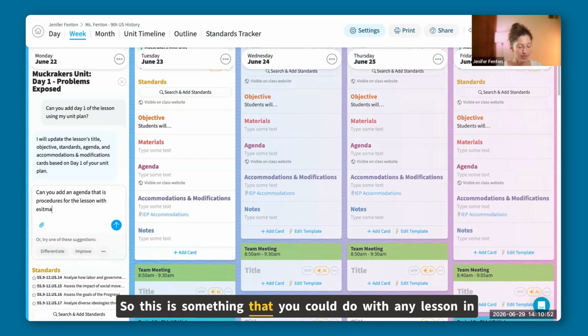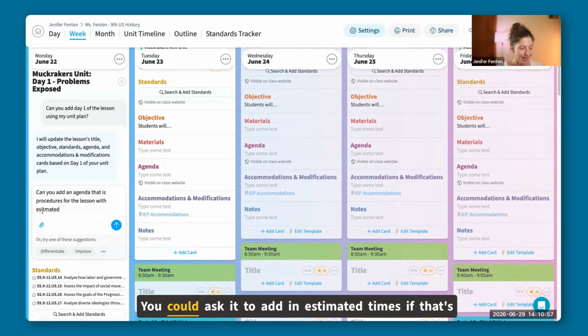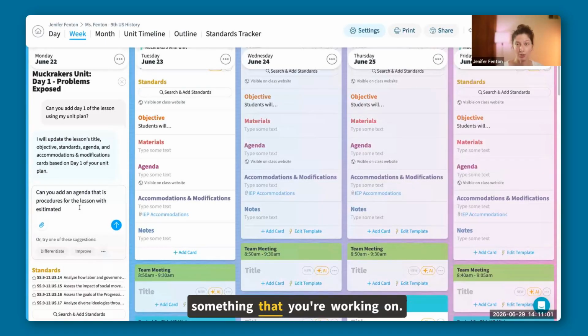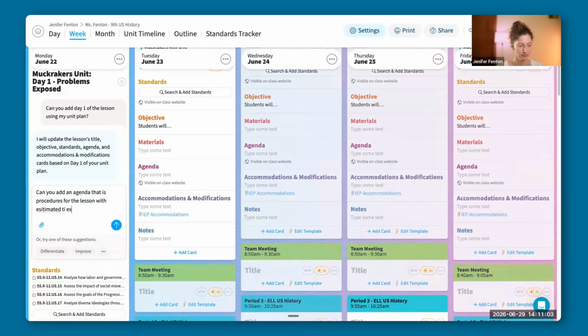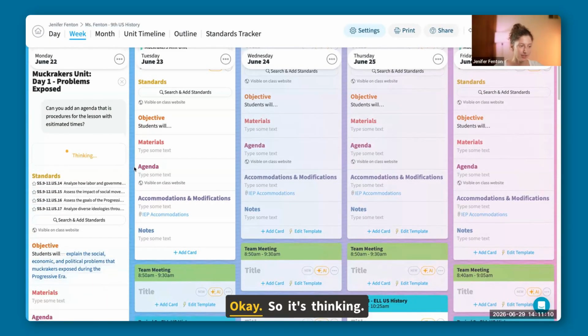So this is something that you could do with any lesson in your plan book with the AI. You could ask it to add in estimated times if that's something that you're working on. Okay, so it's thinking.